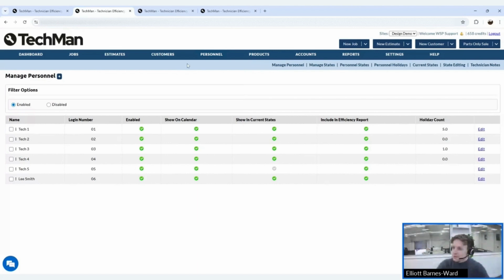So today we went through the personnel section, how to create a personnel. Obviously, we created Lee in here. Now, I was asked not to add too many things on this demo system at the moment, so what I'll do is disable Lee as a user, as a technician. Sorry.